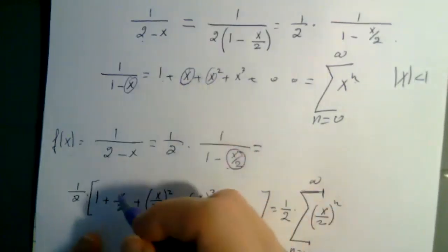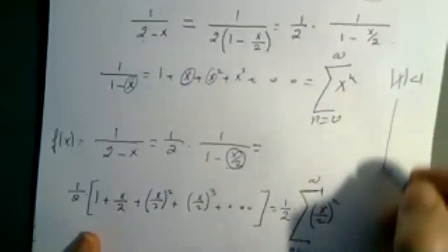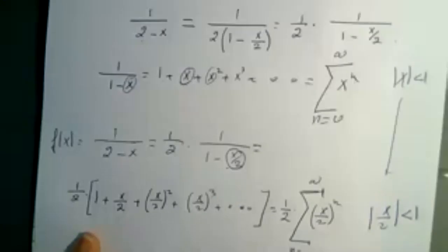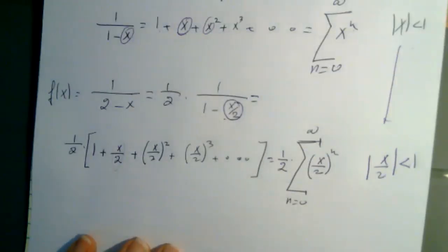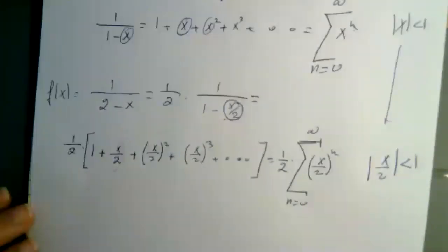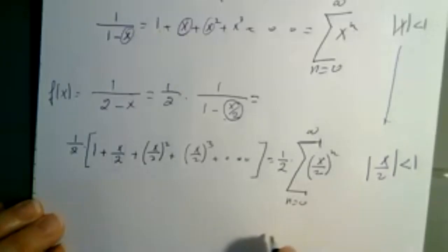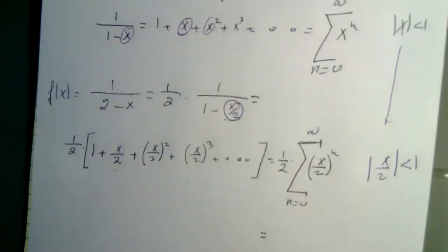But now instead of x, I'm using x over 2. So this is going to become, I need the x over 2 to be less than 1. That's when this holds. Now let us do the algebra. At this stage, we did the calculus, and now I'm going to do the algebra because I want to write it in the form sigma c_n x to the n. So I want to be very precise.